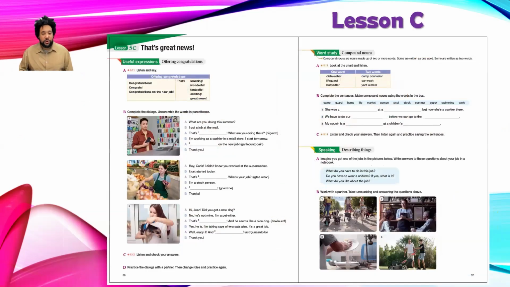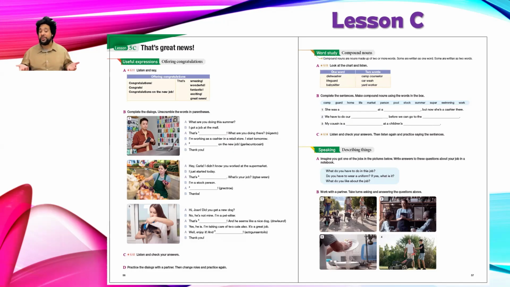Okay, so moving into lesson 5C, this is unit 5, so lesson C, we transition not so much from the vocabulary dialogue dynamic. We still are using the dialogues but in a slightly different way. This time we're using useful expressions.